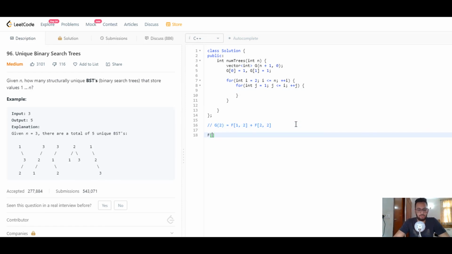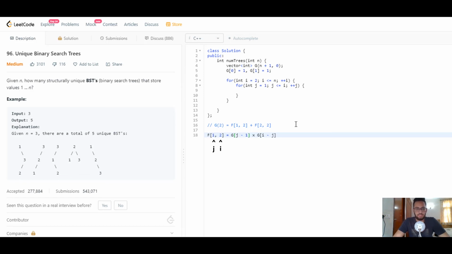For example, f of 1 comma 2, I told you, will be equal to g of i minus 1 multiplied by g of i minus j. I'm sorry, this will be j minus 1.